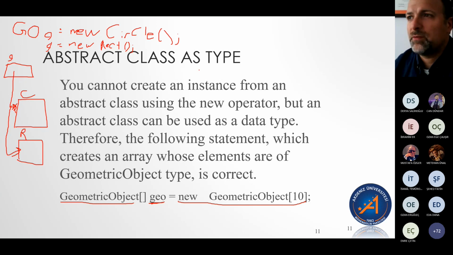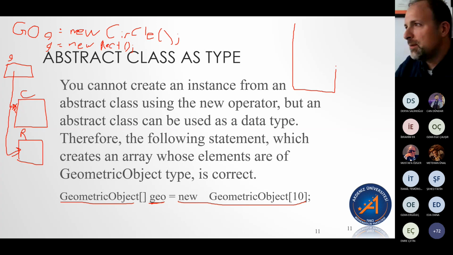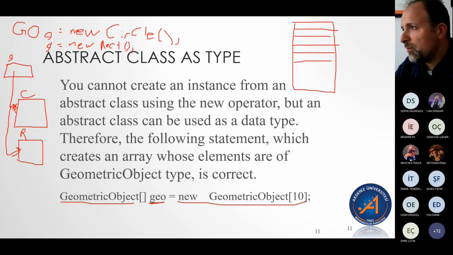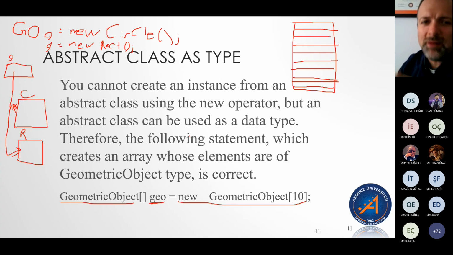That's fine. Okay, so what an array does is it says, I'm going to create, in this case, 10 memory locations, and each one of them must point to something that's a geometric object or a child of it. And again, geometric object itself is abstract, so I can't create any objects of that type, but I can create circles and rectangles. The nice thing is, each one of these doesn't have to point to all the same thing.